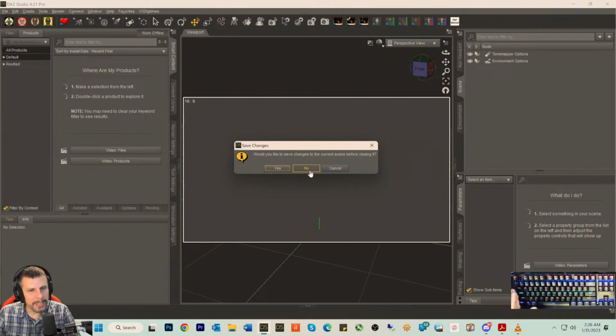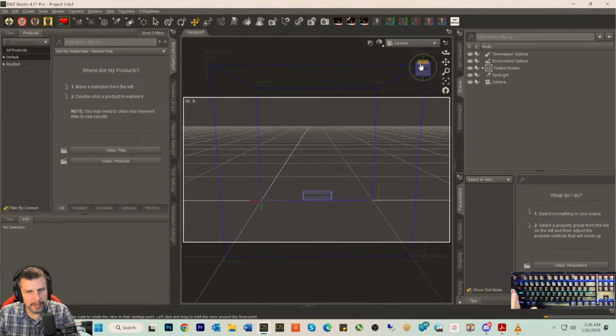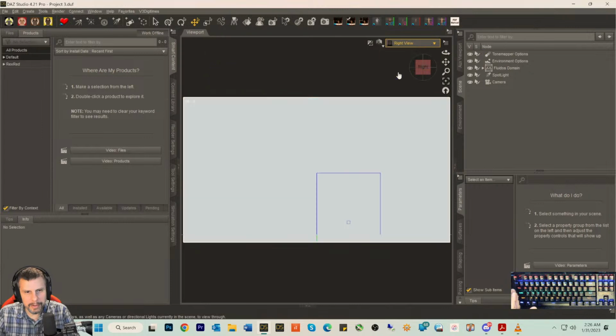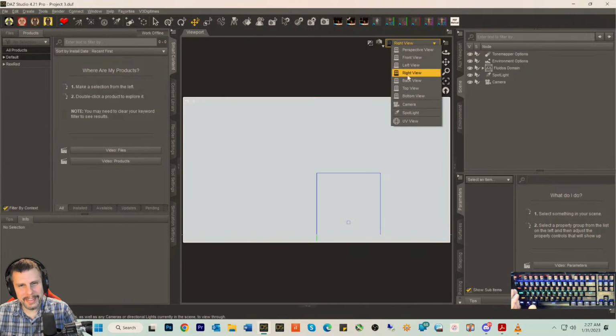Project 3, no. Okay, this is still, from the right, it's all white. Why? Why is it all white from the right? Let's look from the bottom.